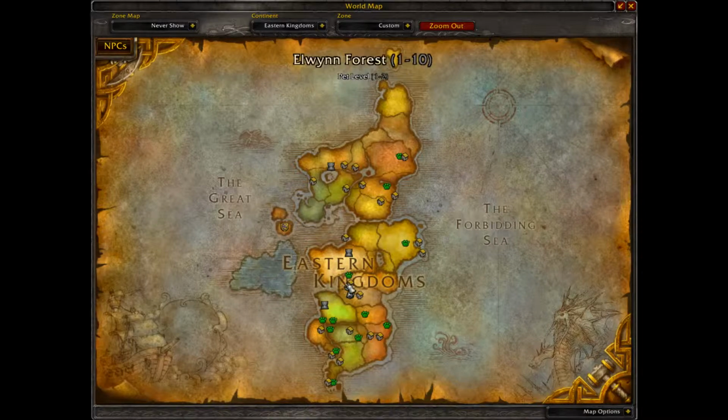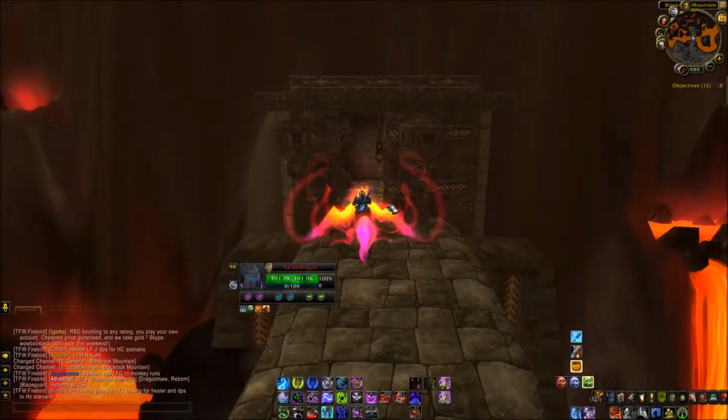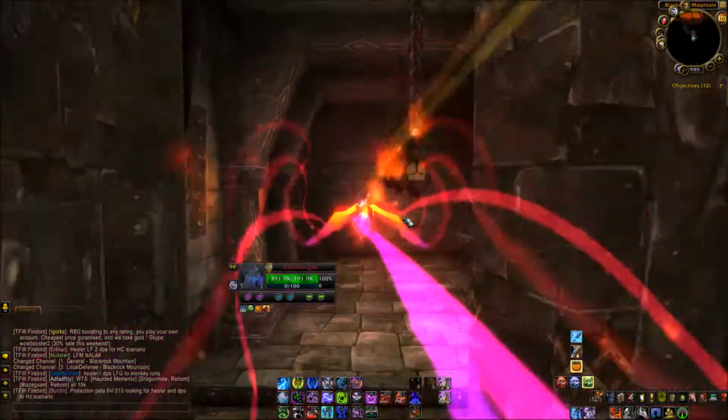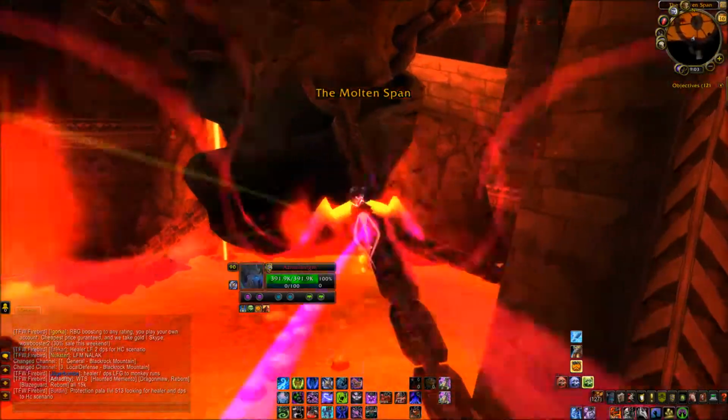Either way, there's also an entrance in the Searing Gorge, I think it is. Let me see. Yeah, it's just to the south here. This is the entrance I'm going to go through though. To get there, you can fly through. You used to get kicked off your flying mount when you come through here, but now it's fine.